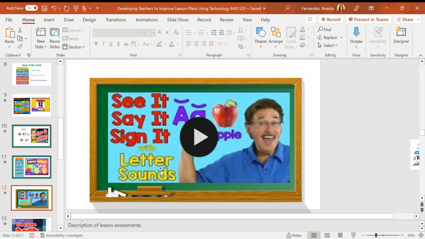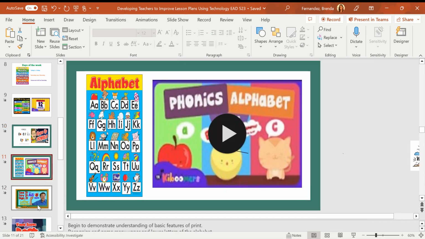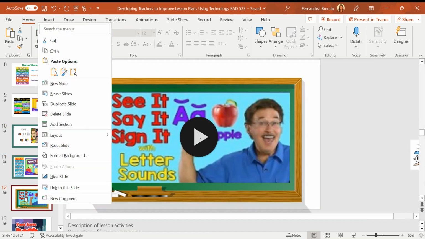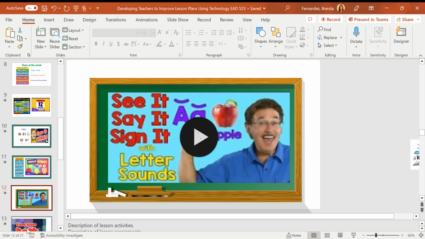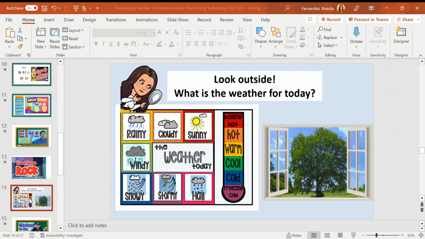In my class, the best thing that we can do is use all the visuals and music. We use, like I said, music and songs like the vowels. We can use the letters and the sounds, and this is the best way for them to make a connection. And they're not only singing, they're learning while they're watching something, and it's not boring to them.